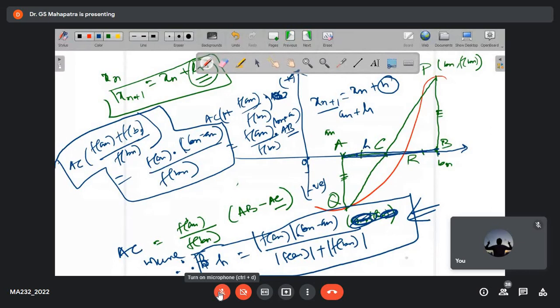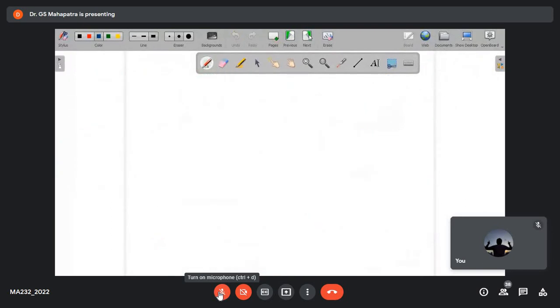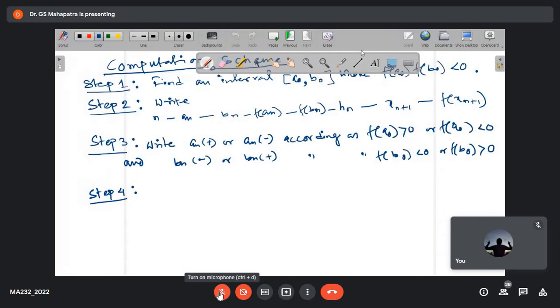This one is very simple. The geometric, sorry, trigonometric concept you have studied, that one only we have used, and finally we will get the h. So first h like that. Similarly, if you proceed for the next iteration, you will get another h using the same formula. So no need to find the formula every time. So now computational steps, these are the concept. Now the computational step. What is the computational step for this one?